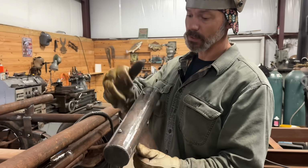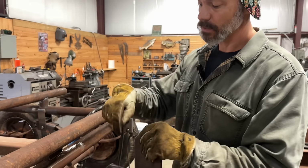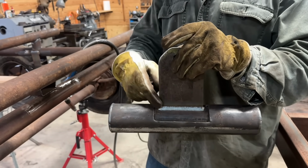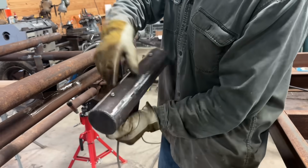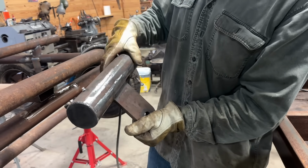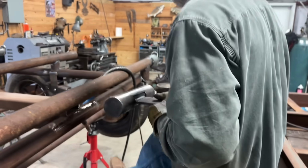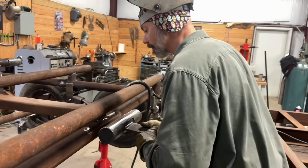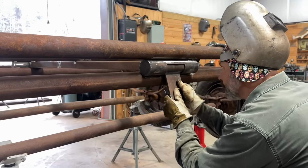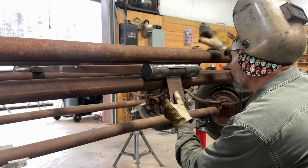On this side, we put the grease zerks in the back because I noticed on the front, I put the grease zerks here, and the grease is going to want to go here and never make it back here. So we put them on the back. It should, you know, get most of this. I probably should have put another one right there, but I bet when the sun hits it and that stuff moves around, it'll be fine. Roll it down where no water gets in again. And tack it.